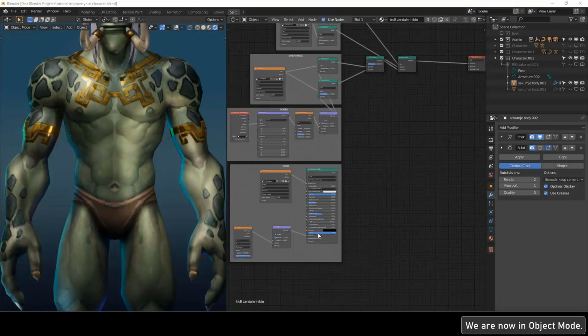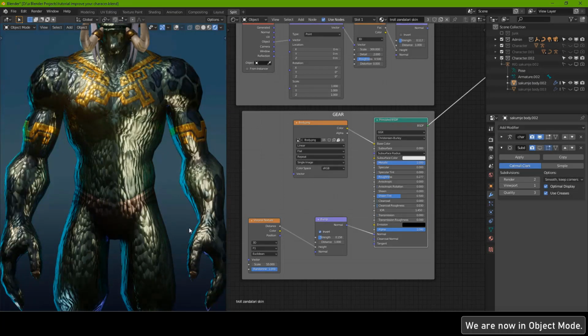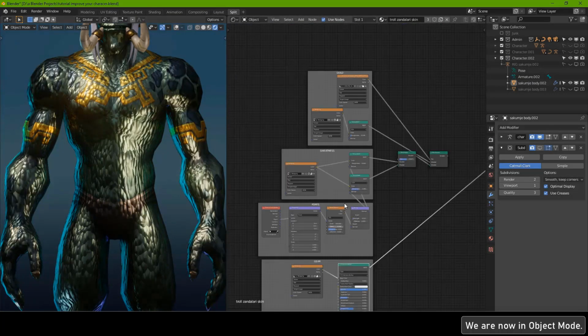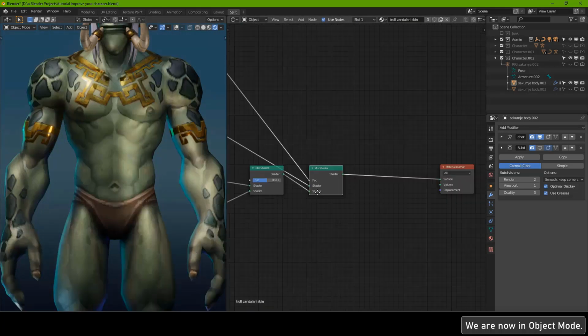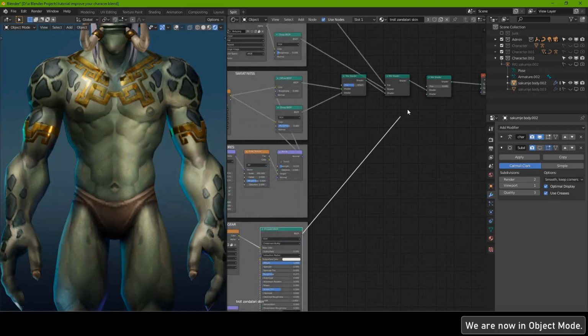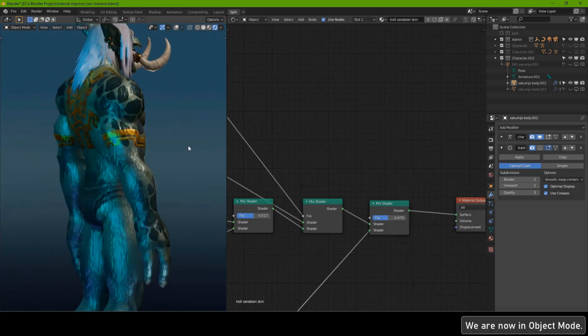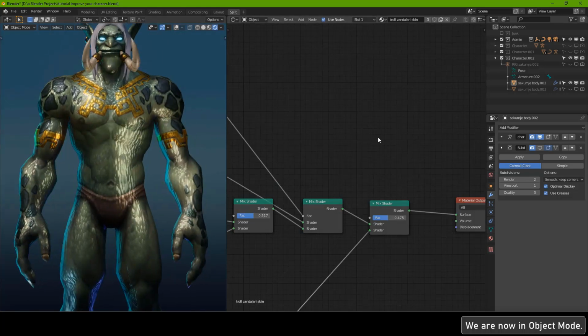Back in Blender, make the gear material. This of course is case dependent, you can make armor, leather or anything you want. Here's the horror I made. I'm going to mix it with the rest of the skin material using the mask I just made. Let's duplicate this mix shader, Shift D, throw it on this noodle, it connects automatically, and plug the gear material into the other socket. This looks hilarious, we have some weird lizardman troll.